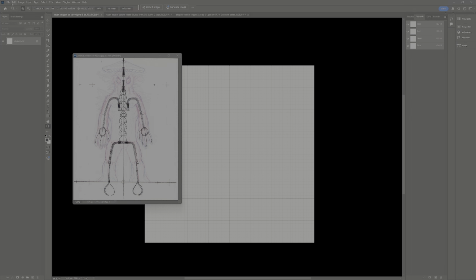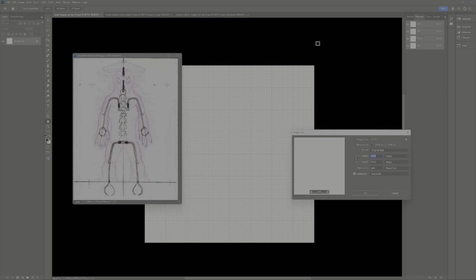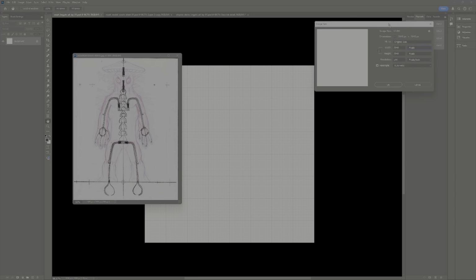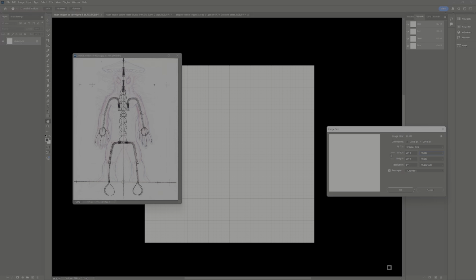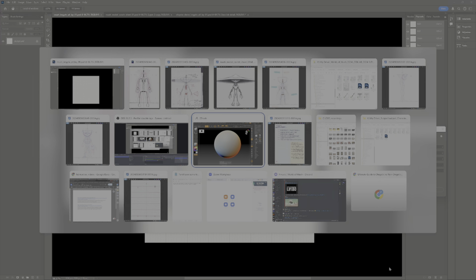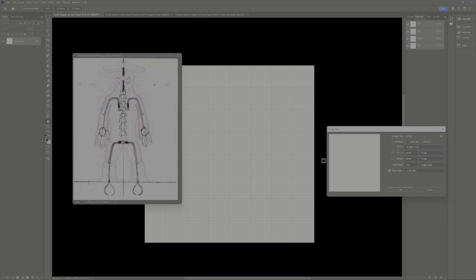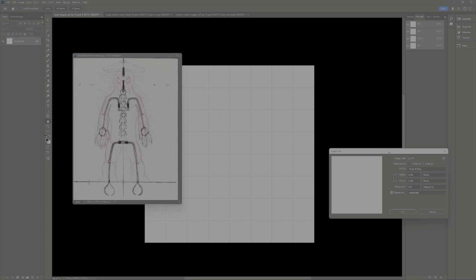First thing I'm going to do is create a new file, and for this one in particular, I made this one 2048 by 2048 with 144 pixels per inch. So if we did this by inches, that's about 14 by 14 inches. Not a practical size. This particular video is for model sheets to bring into both ZBrush and Maya. So we're going to drop these in there and sculpt from them. So the actual physical print size is not as important. We can reduce those types of measurements, or we can modify that.